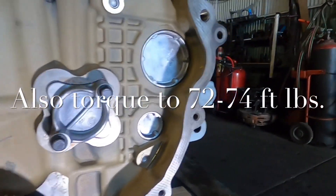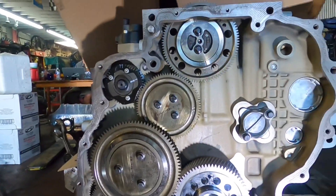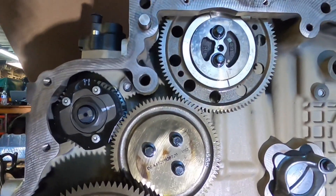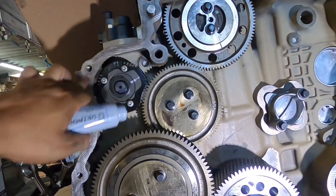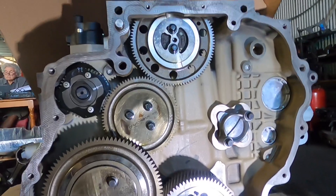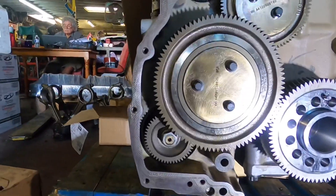As mentioned earlier in the video, this is where your turbine used to be installed, but because it's a 2015, they went ahead and put a cover on that. So what we're going to do right now is get this covered up. I'm going to apply some gasket eliminator that Detroit makes — I don't know if you can see it, but it's a gasket maker. I'm going to apply a little bit around, put the new seal on there, put the cover on there, and torque it all down.